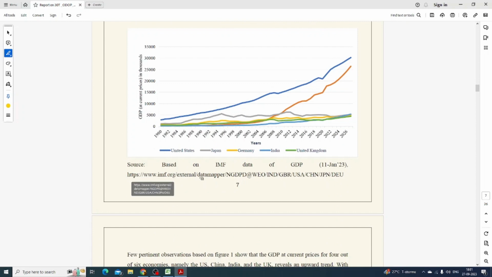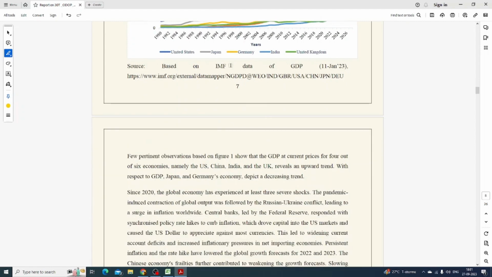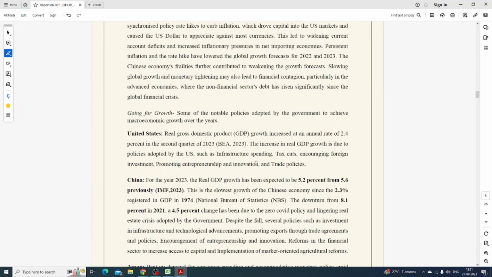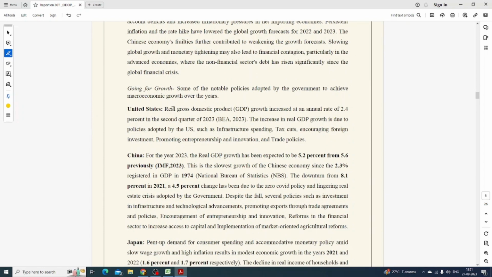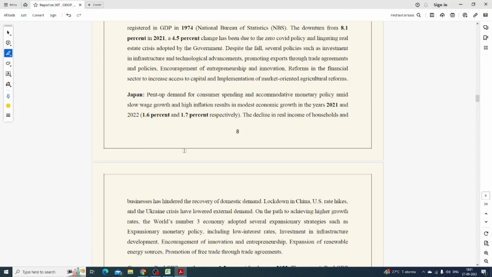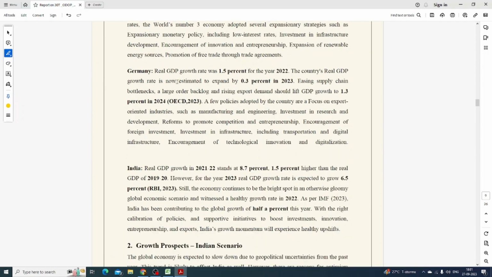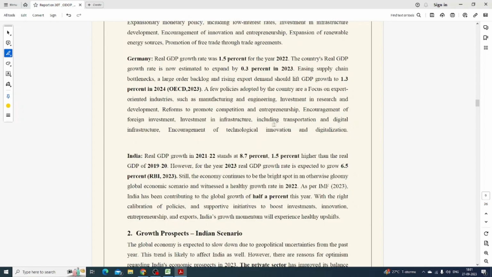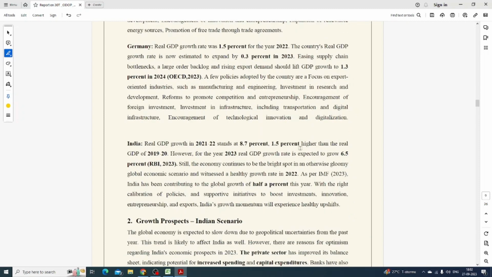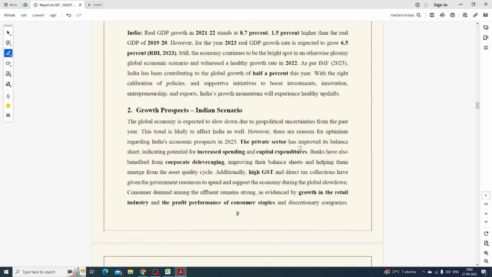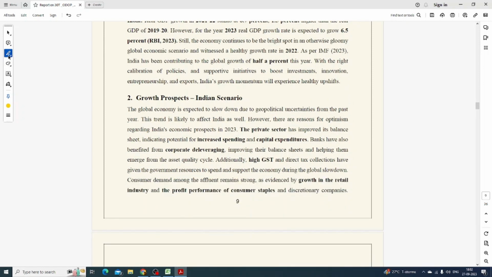They have given the website link over here, and on this website they took some other data, like what the growth would be in the top 5 economies in the world, that is USA, China, Japan, Germany and India. For each country they gave some briefing on what rate each of these countries would grow at. Now the important point that we need to observe is that the private sector has improved its spending.